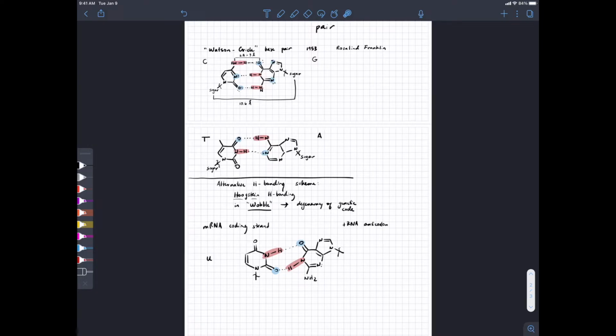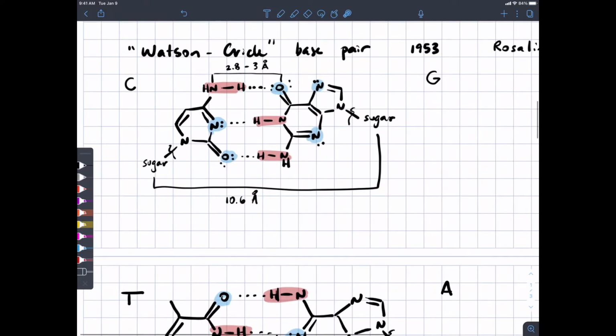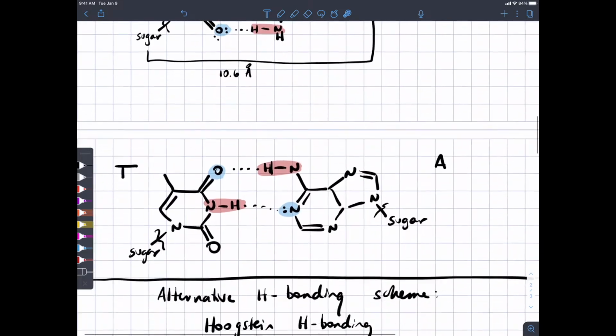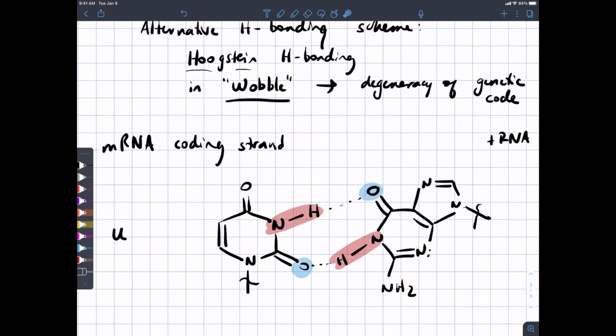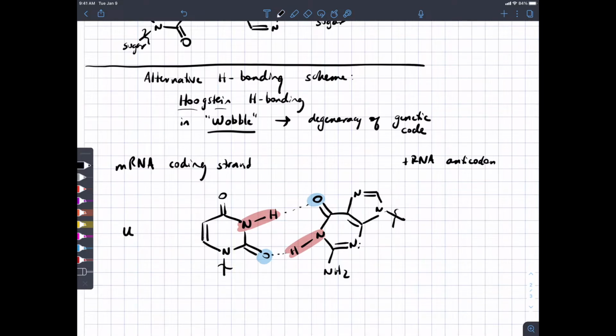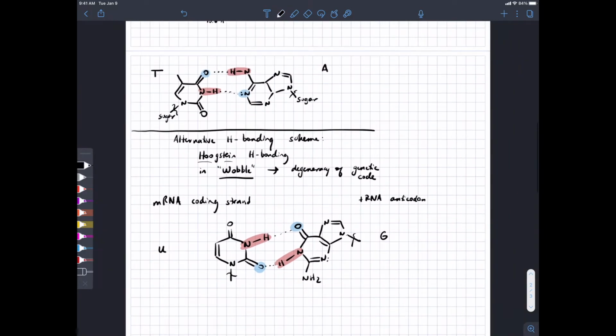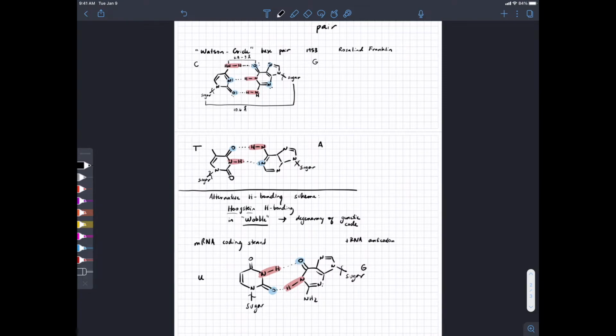Also notice that whereas in Watson-Crick hydrogen bonding, all three of these donor/acceptor groups on guanine are involved, in the Hoogsteen base pair, only two are involved. And this is G. The other consequence of this alternative hydrogen bonding pattern is that the sugar phosphate backbones are not the same distance from each other as they are in a Watson-Crick base pair. So what I'm showing you here would not work well in a DNA duplex, but we're not in a DNA duplex. We've got an anticodon recognizing an mRNA.